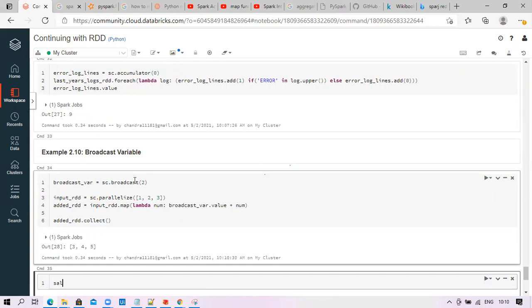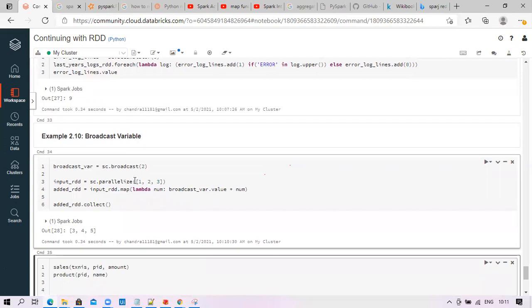So sales data having transaction ID, product ID, amount, and you have a product table. The product is a broadcast variable. It's a dictionary having key value pairs, product ID and name.